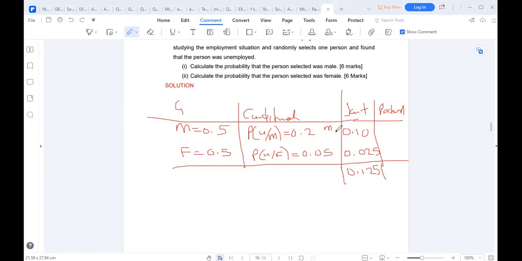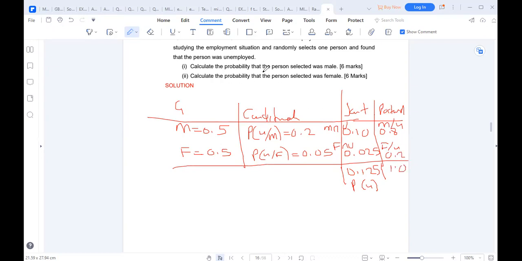If I apply this one and that one, it will be females intersection unemployed. In the total up here, the common letter is U. So this is the proportion of those that are unemployed. When I divide 0.10 over 0.125, I get 0.8. This is the opposite, males who are unemployed, so it is male given unemployed. If I divide 0.025 over 0.125, I find females who are unemployed, which is 0.2. Let's add up to 1.